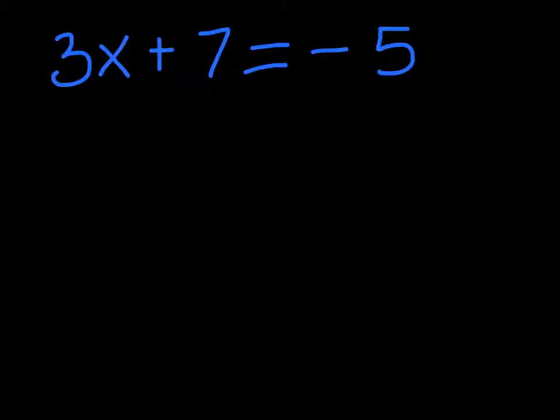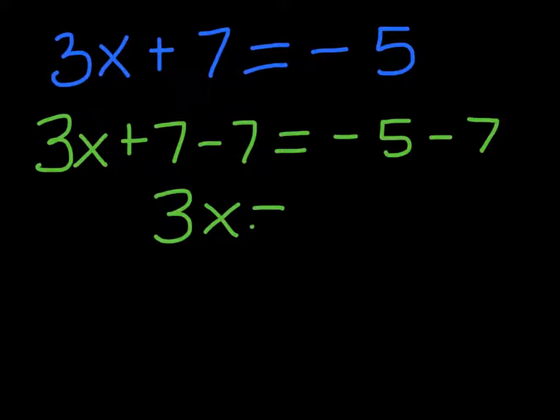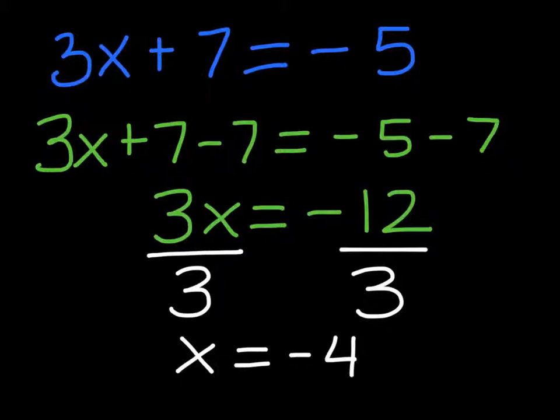In this first example, we'll first use subtraction and then division to solve for our variable. So our original equation is 3x plus 7 equals -5. We first need to isolate our x, and we'll do that by subtracting 7 from each side. Remember, whatever we do to one side, we have to do to the other to keep our equation balanced. Simplifying this gives us 3x equals -12. Now to isolate x, we need to divide by 3, right? Now we get x on its own at a value of -4.